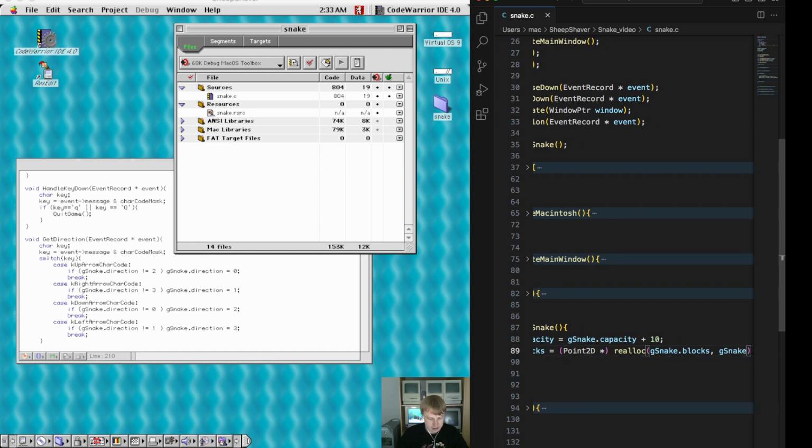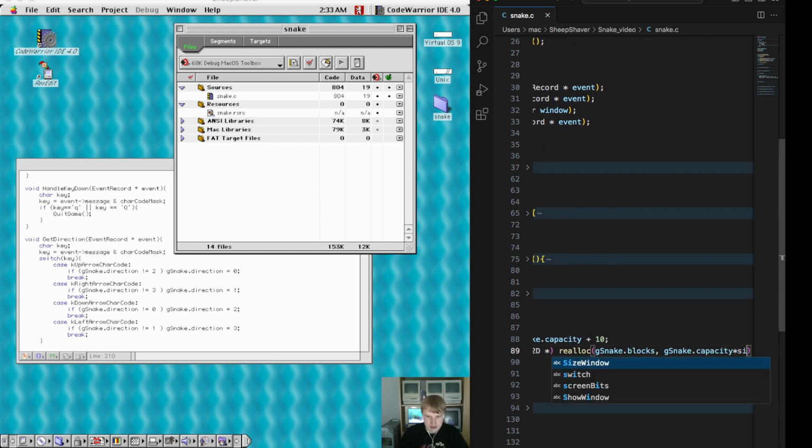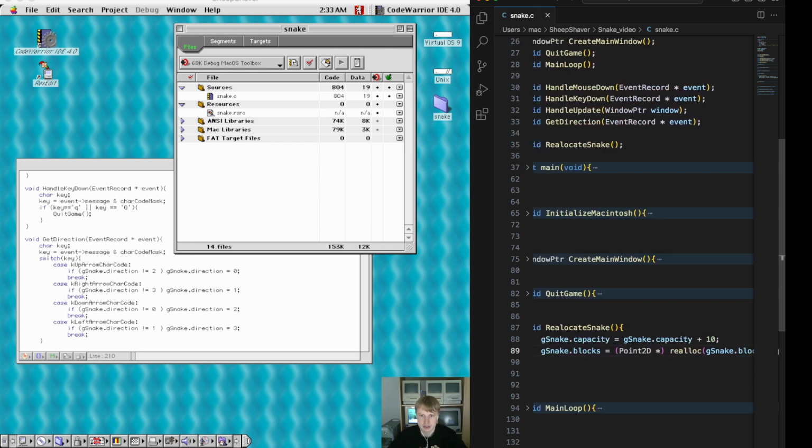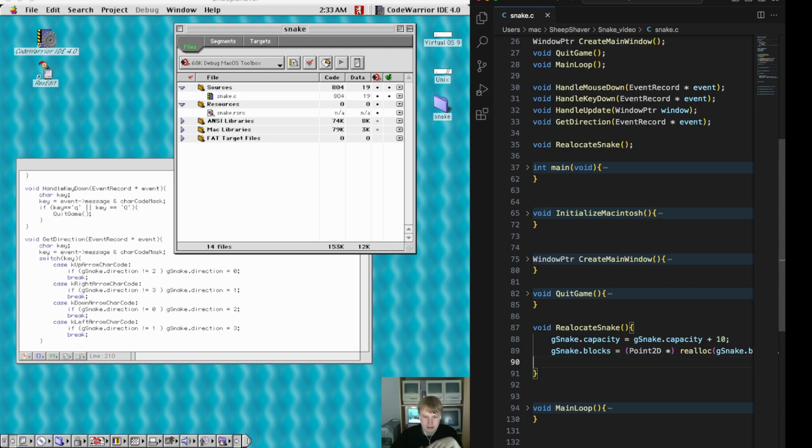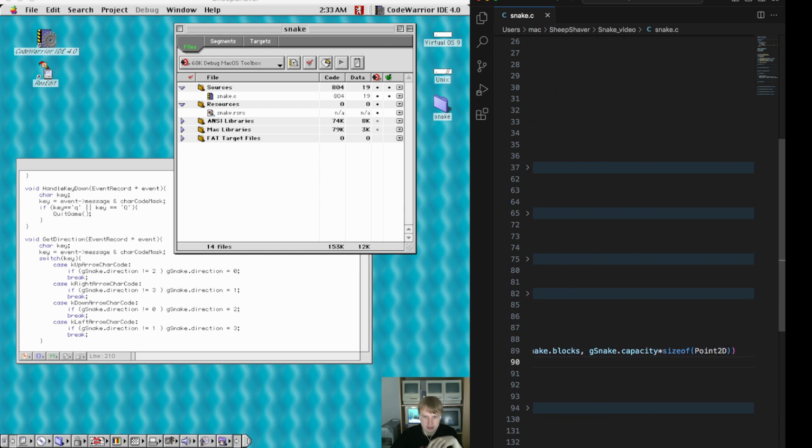So it's reallocation of the blocks of the snake to size, which is the capacity of the snake, times the size of pointer to the block.